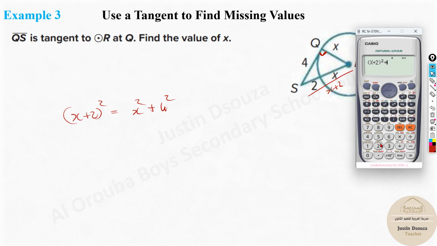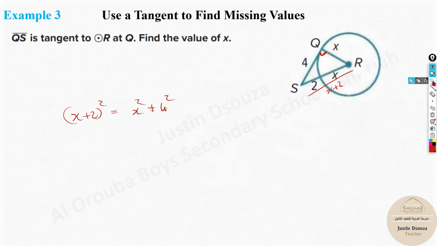Now this is the whole square. Equals, that is alpha and calc, again, x square plus 4 square. Don't forget the square. And you cannot press equal to. If you press equal to, it will be a syntax error because there's equation. Now you need to press shift and solve this equation, and then this is not the answer. Press equal to. The answer of x is 3. So that's the answer. But now let's do it manually as well.